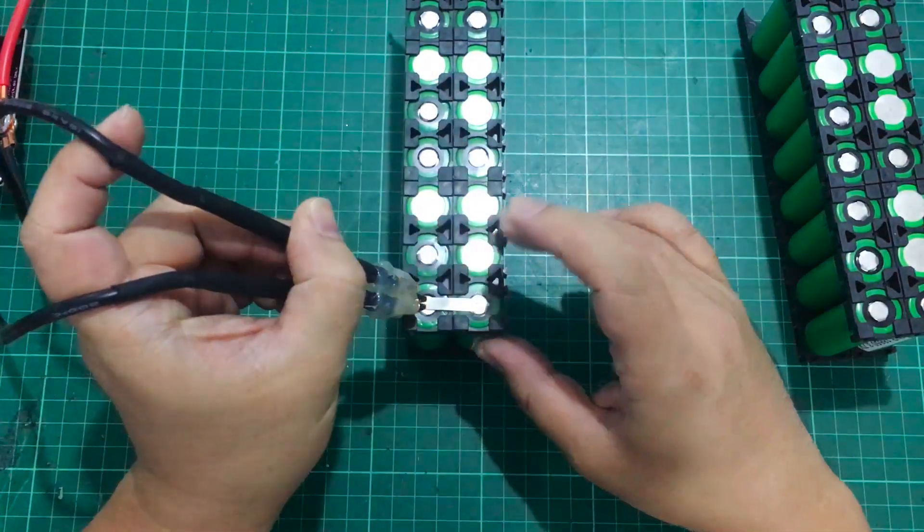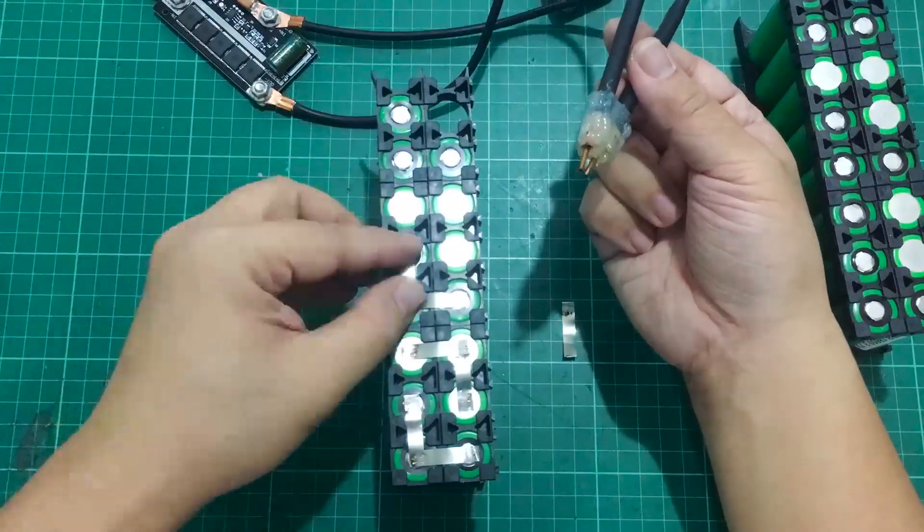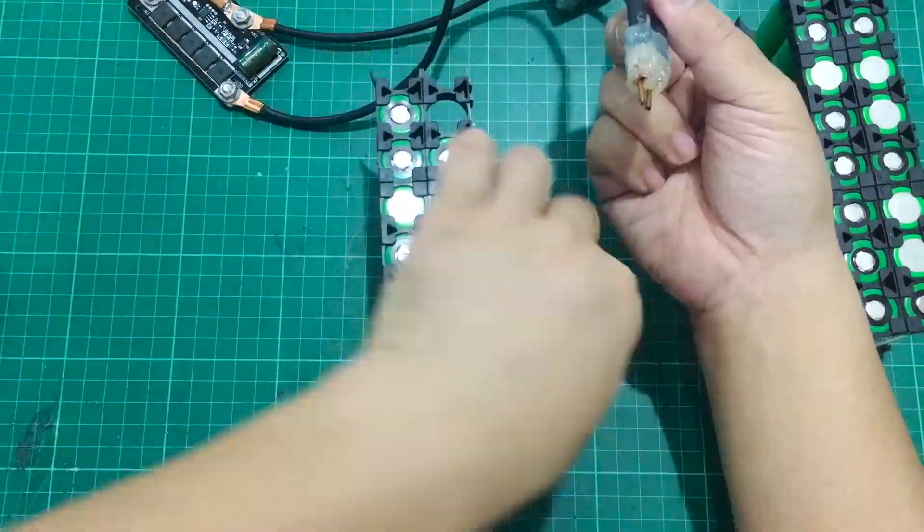After using the DIY portable spot welder for a while, I was able to get good, consistent results and make these two 5S 3P battery packs, which I'll be combining into one large 10S pack. At first I was getting a lot of sparks which were beautiful but were actually just burning through the nickel strip. The DIY portable spot welder has a cycle of about half a second, and you want to make sure your needles are firmly placed on the nickel strip as well as the 18650 battery before the needle is energized, so you get a good spot weld. I use around three to four spot welds on each 18650 cell, which gives a good grip on those batteries.